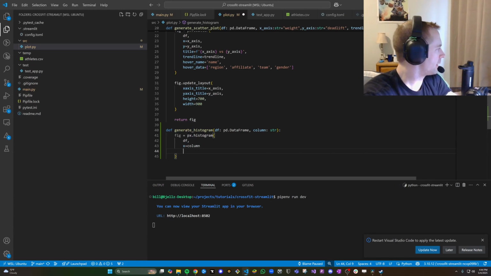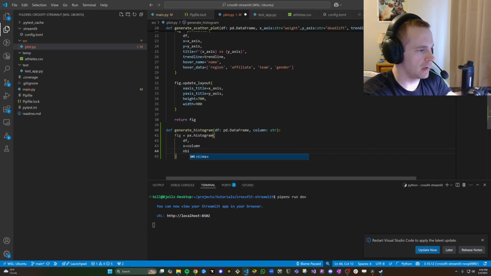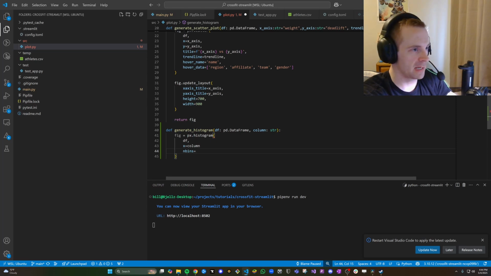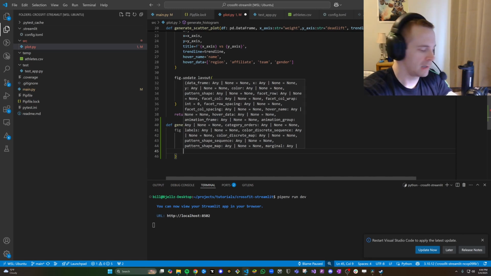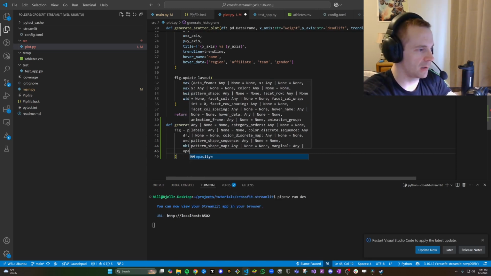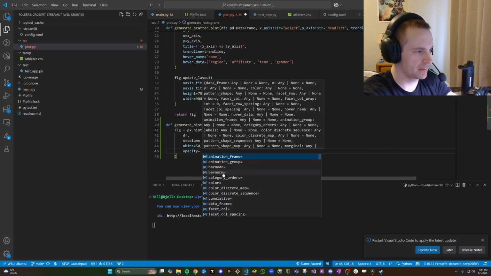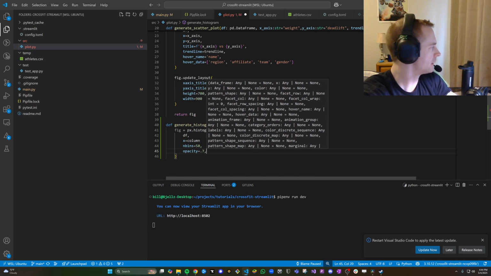How else did we define this? So, nbins is going to be how big you want each bar on the histogram to be. So we're going to set that to 50 right now. And then we're going to put a little opacity on this, so we'll say 0.7.